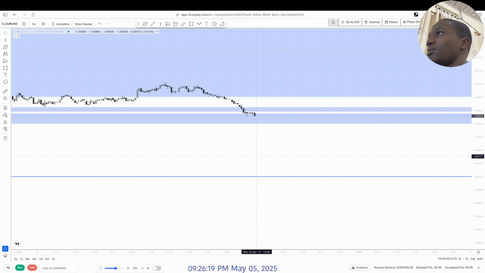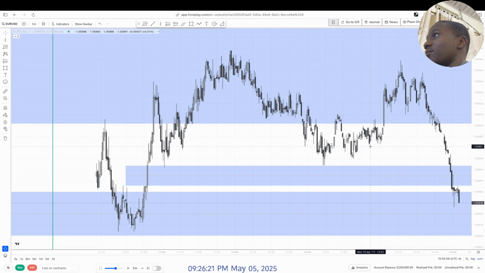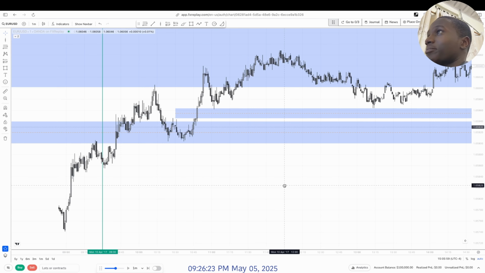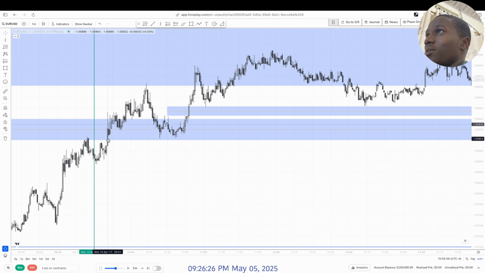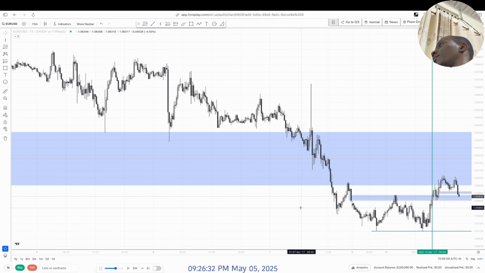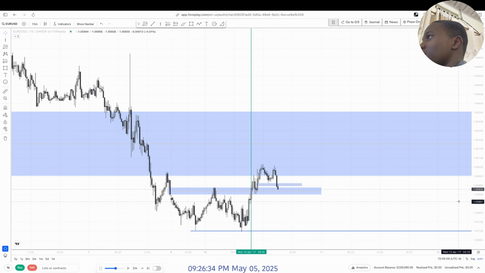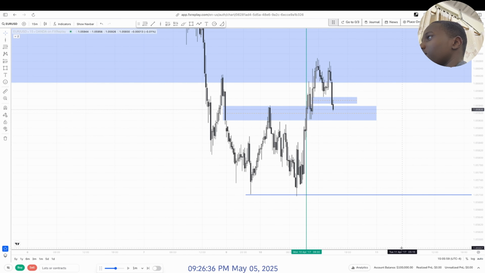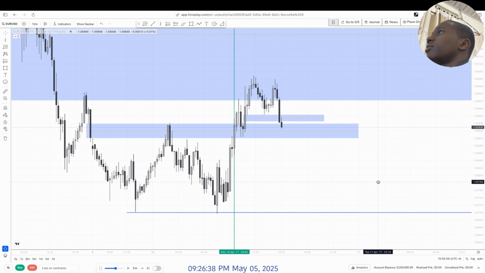For example, you can do this and see that there is more than you think there is. There's another one right here, there's another one right here. So it depends on the time frame mainly. Let's zoom this in a bit. You can see that this high failed to break this one, so it's a good confirmation that we might be breaking lower.